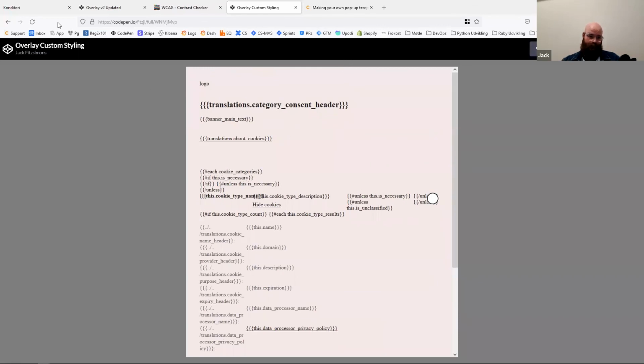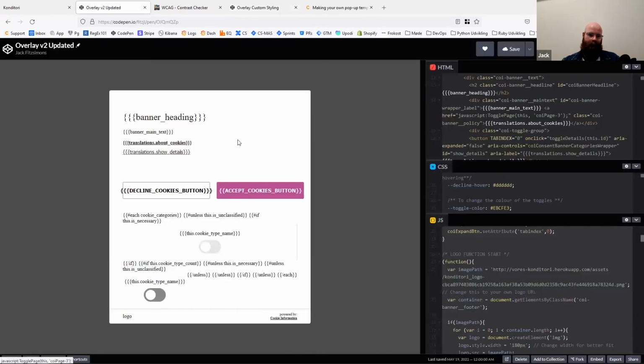Talking of colors and things like that, actually, before I forget, when you are doing this, you can check to see how WCAG compliant it is. So if I take my accept button here, because it's maybe an odd shade of pink, I'm not quite sure how accessible that is for someone who is visually impaired. So I'm going to check.